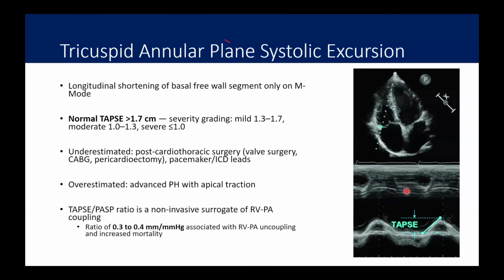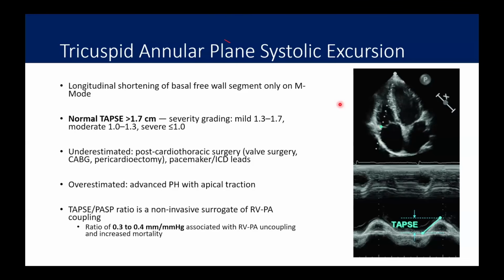Okay, so now let's move to the functional assessment of the right heart, and we'll begin with the parameter that a lot of people are familiar with, and that's the tricuspid annular plane systolic excursion, or TAPSE. And this is really the workhorse of your RV functional assessment. You basically place the M mode cursor through the lateral tricuspid annulus, as shown here from the RV focused view, and you're measuring how far the annulus is moving towards the apex during systole.